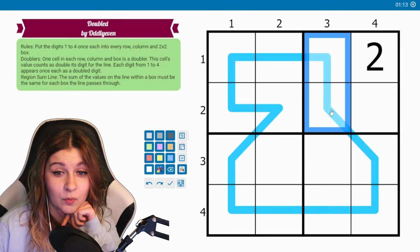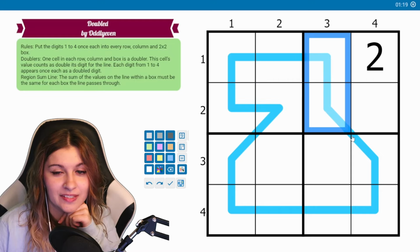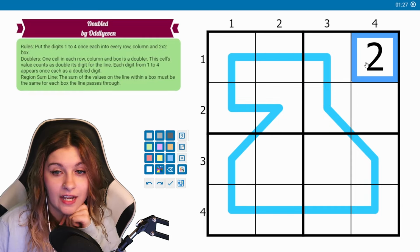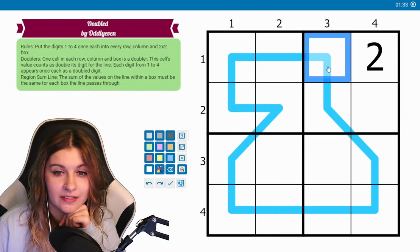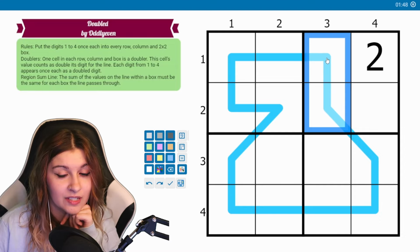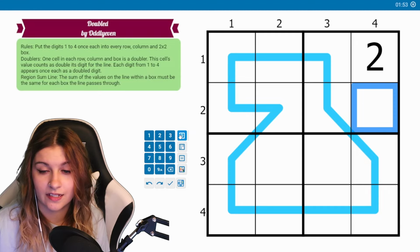So this is wild. 11, 12, 13, or 14 with only 2 cells here and it's not a 2. Wow. I would think this 2 is not doubled, and we would want to have the doubler on the line. Our options, we could do a doubled 4 and a 3. That would get you to 11. If you do a doubled 3, that would get you to 6, and then adding a 4 would only get you to 10. I think this has to be a doubled 4 and a 3, so this is going to be a 1 off the line. Not a gray. It's going to be a 1 off the line.